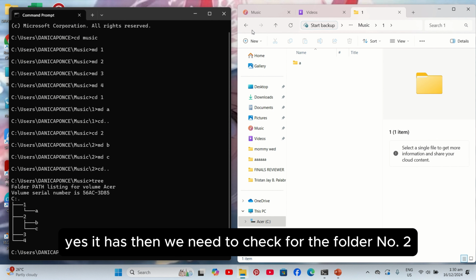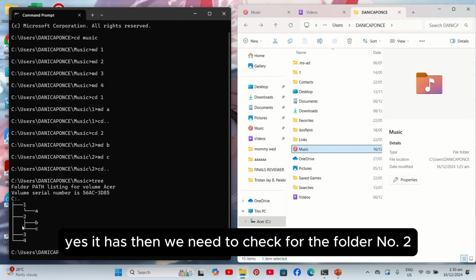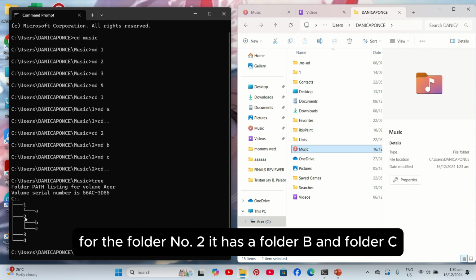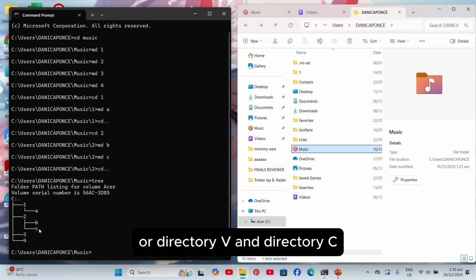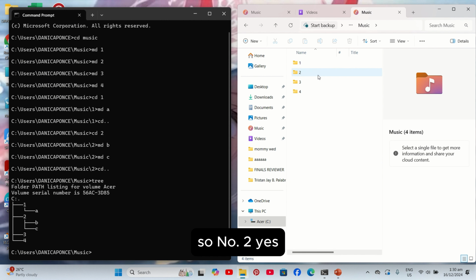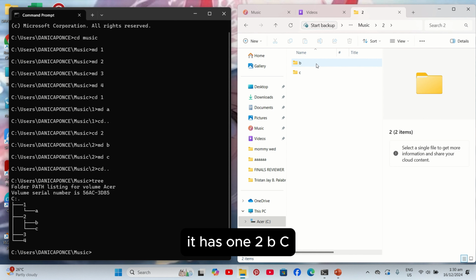Yes, it has. Then we need to check folder number 2. Folder number 2 has a folder B and folder C, or directory B and directory C. Yes, it has B and C.